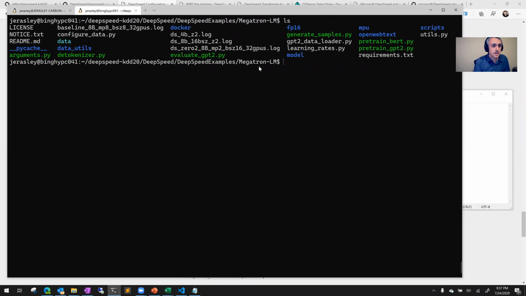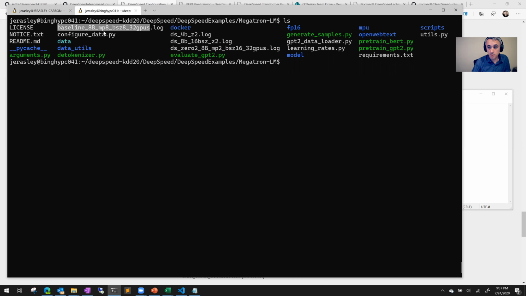Now let's switch to a different config. In addition to the 4 billion parameter run that we just did, I also saved a previous log from an 8 billion run. Just to save time, we'll bring up the logs and show you some highlights. The first one is the baseline, baseline 8 billion.